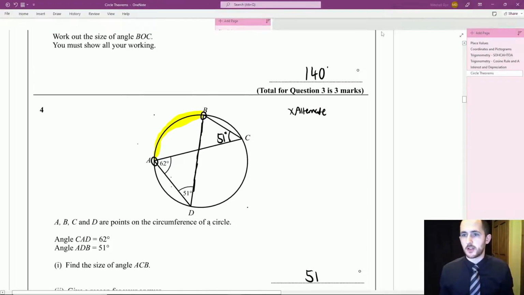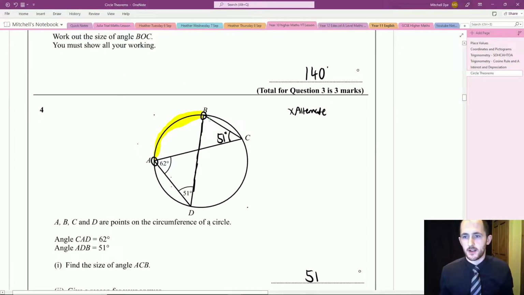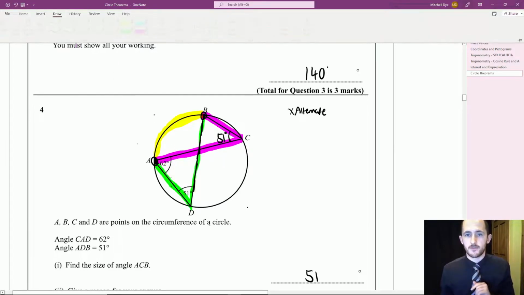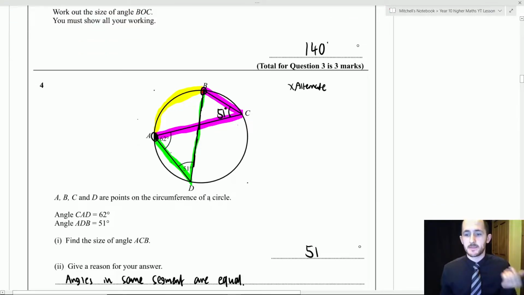Okay, so if I draw it in another few colors, let's use different highlighters. From B, we have that line here. And if we do it for the other one, let's use a very garish pink. So they both have lines coming from the same two points on the circumference, which means they must be in the same segment. As you can see, that yellow area, they both share that area. Okay. So now does that make sense?